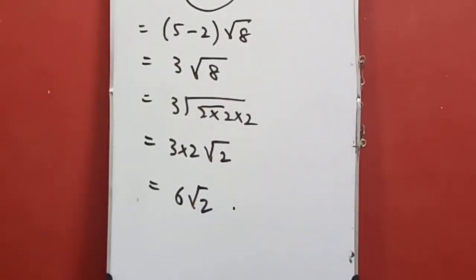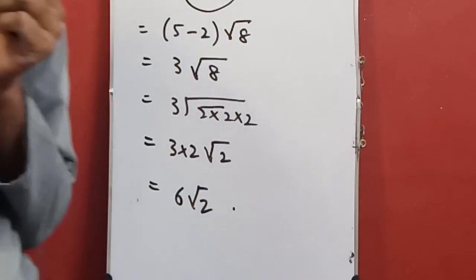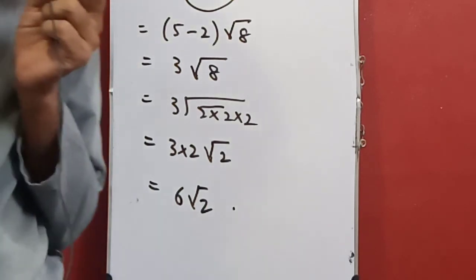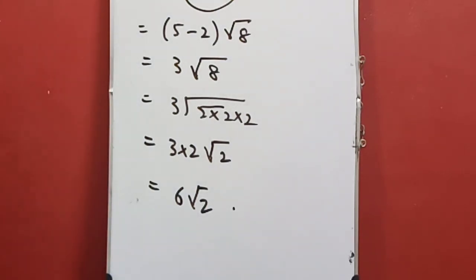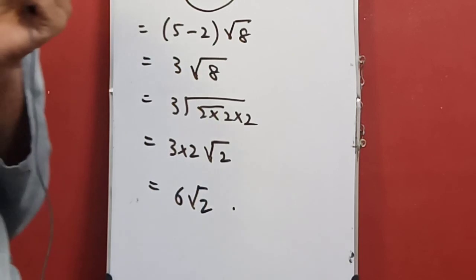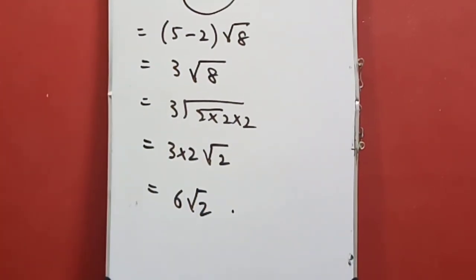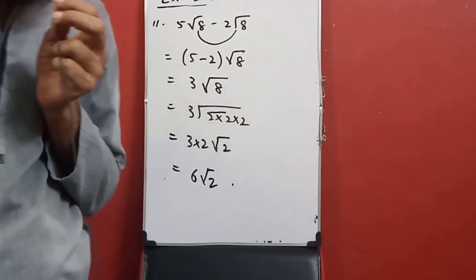I think these rules are very easy, so try and practice the exercise and complete the remaining questions which I left. Inshallah, we will meet again in the next program, and simplification of the question. What do you mean by the radicand? What do you mean by the index and exponent?